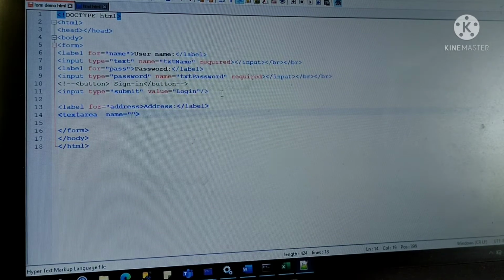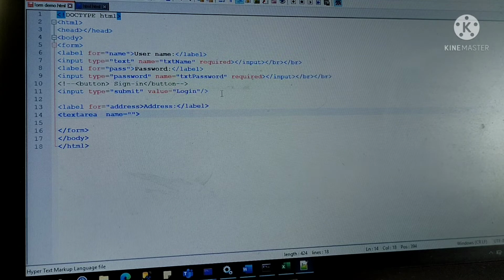Name is nothing but specifying the control. You should remember this type and what we are specifying, like name and all. This will be used for validation and all. So it's better to know the basic syntax, so that when you implement any validation in your actual website, these control names are required.